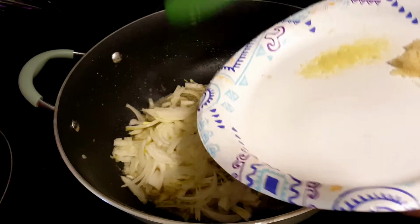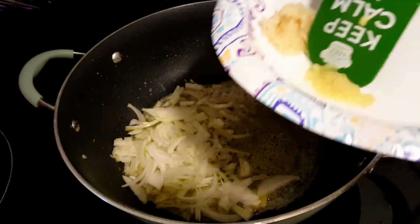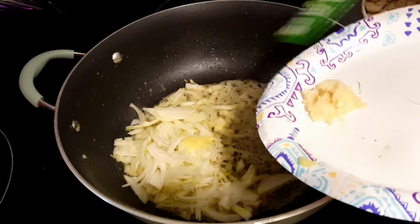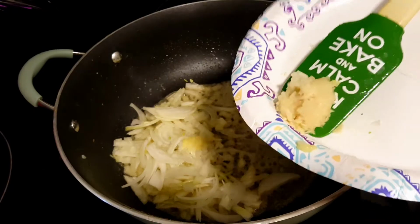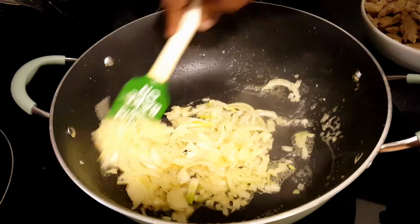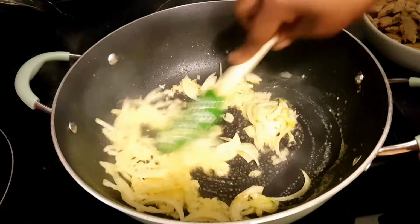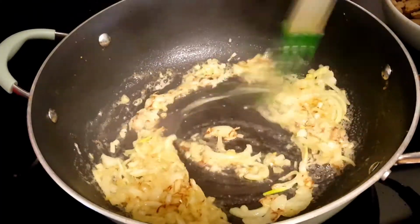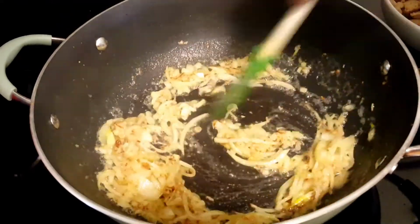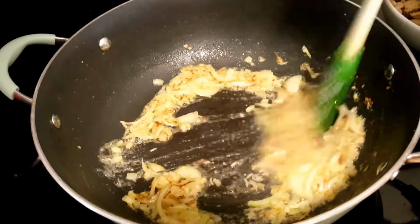I like to use paper plates when I'm cooking because I just throw them away. I have some ginger that I minced, or grated with my grater, and some garlic. Stir them up until they come to a translucent look. Okay, just look at that. Can you see that? I wish I could explain how good this is smelling right now.